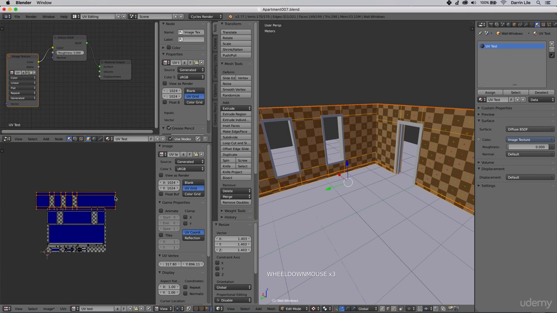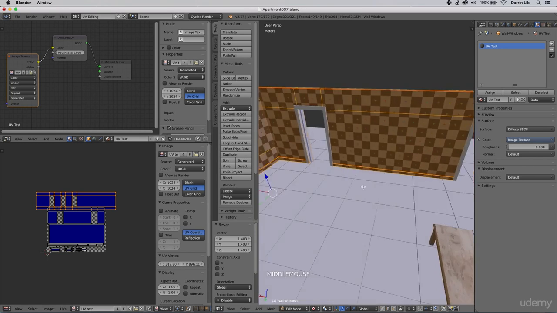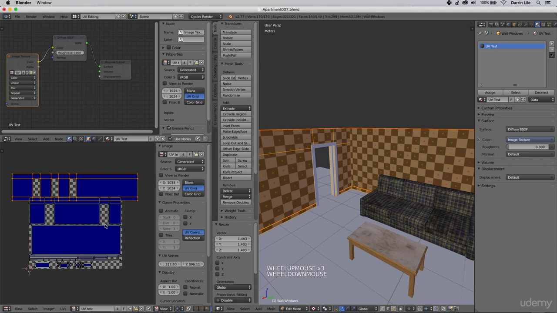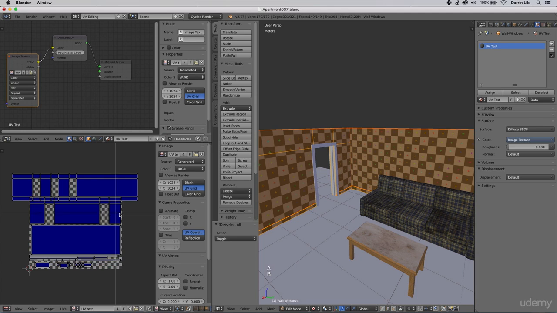So the problem is that for our textures to be proportional and lay down on the object in the same way, our UV maps are going to have to be proportional to the size of the object in the room here. So how do we do that? Well, we can use that average island scale tool again, just like we did with the couch. So if I hit, say, the B key and border select all of these objects right in here. Now, I'm not going to worry about the backs of the walls here. See, they're still down here, very small. I'm not going to worry about those because we're not going to see those.